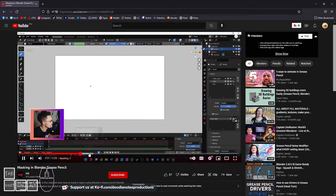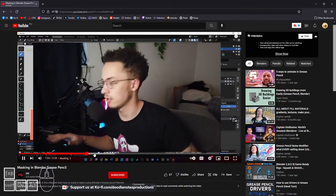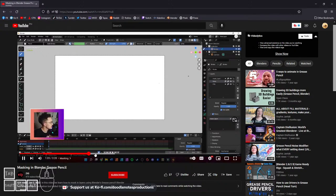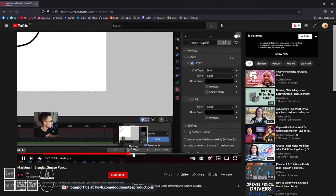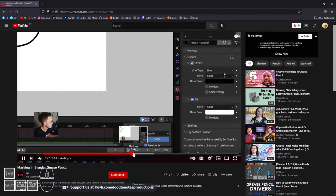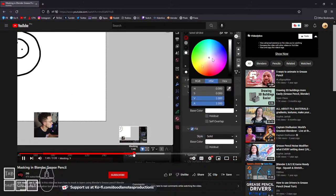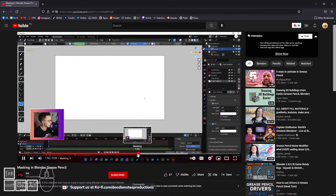Okay. See that it is gone, but do not freak out because, hey, that's what I'm here for. So what we want to do is we'll come over to the mask layer and then we will invert the mask. And now we can see our character. So it is really make fill to mask material, add a fill. We'll make it white and we'll make this white as well. And we're going to come over here to mask and hide it.